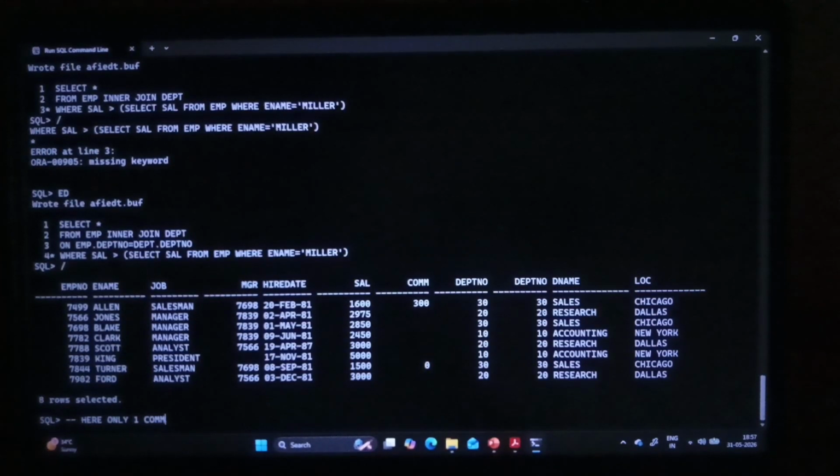one common column is there. So that's why we are getting the same answer.